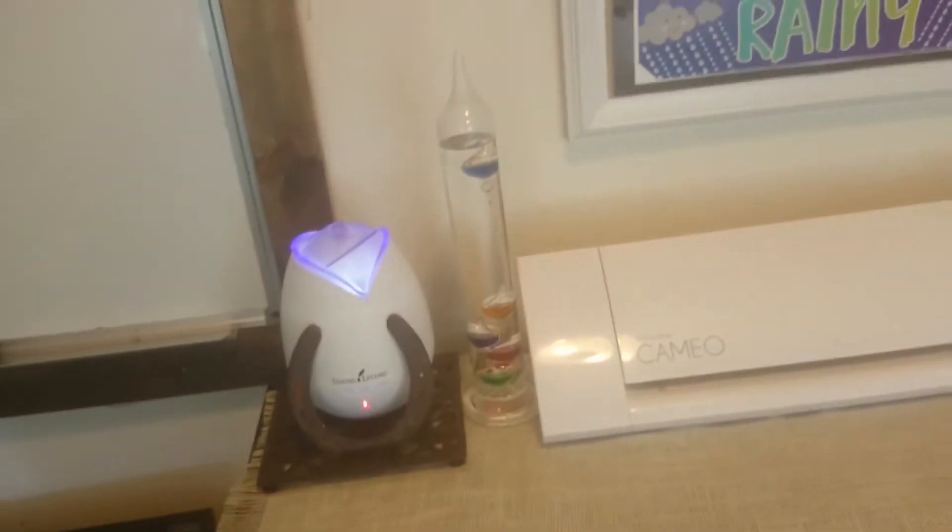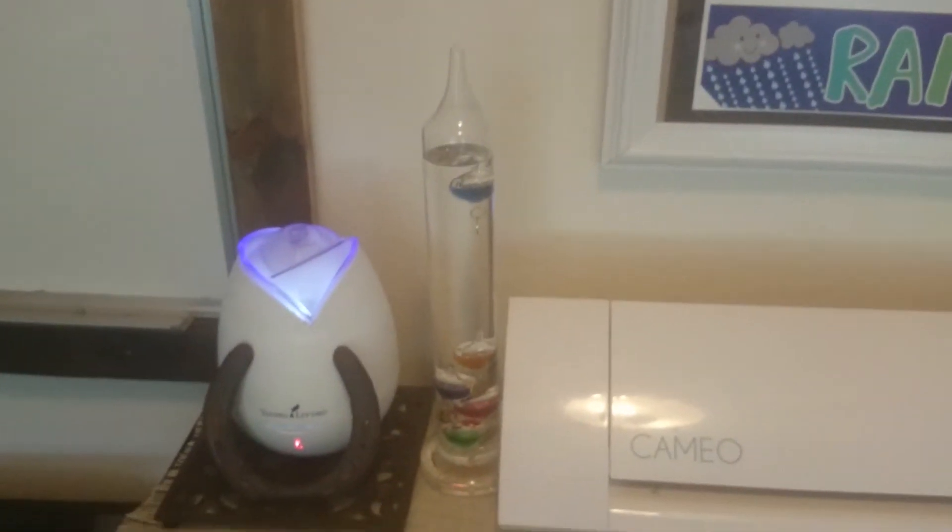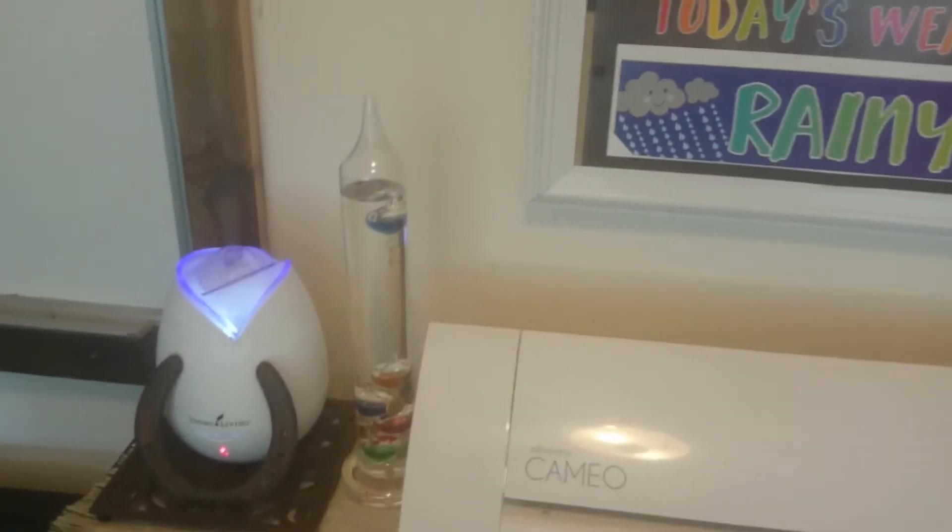This cubby is my actual office stuff, except for laminators and then some National Geographic videos. Of course, our diffuser — we're diffusing citrus fresh right now because it kind of helps get you creative and awake. And I have my own diffuser. Then we have this cute little weather thing, and this is our morning board to go over days of the week, weather, season, and remind us about the Pledge of Allegiance.